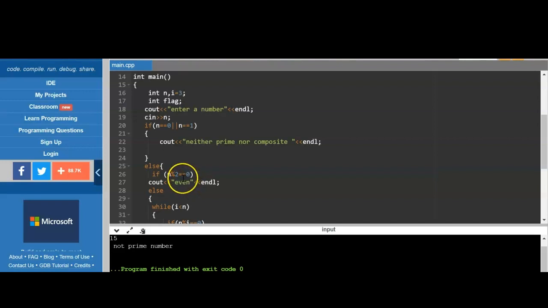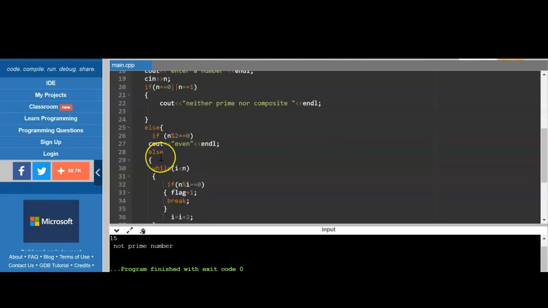If it is odd, then you have to check whether it is prime. So it goes to the else portion. If it is an odd number, it executes the else portion, and all the steps inside are for checking the prime number. Here, while we are checking with that iteration, if the number gets divided by the iteration, that means if you are starting with 3, 4, 5, until that step you have to follow for each number.